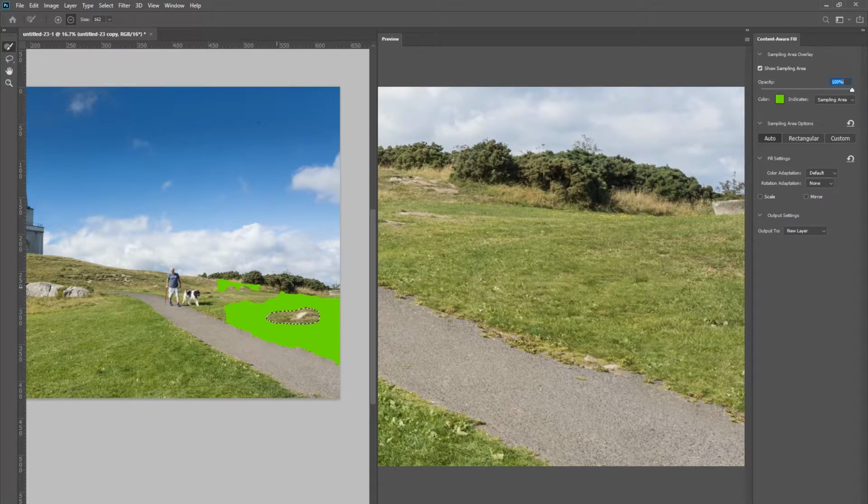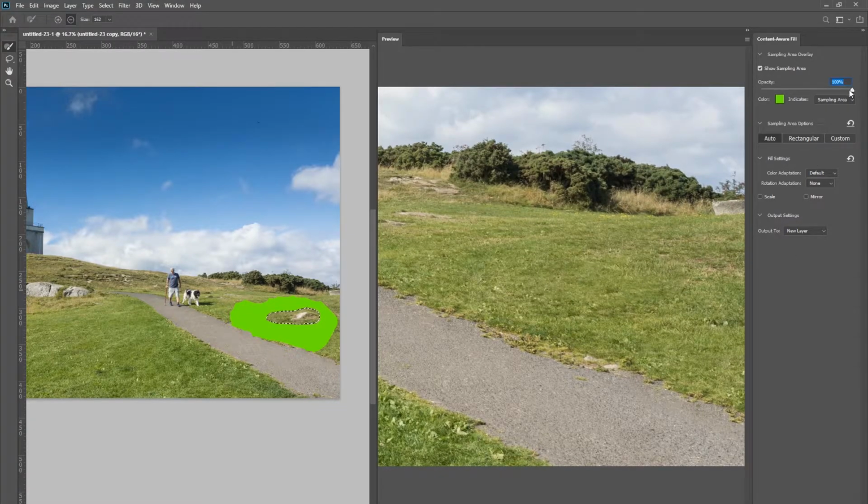So what I like to do is try to sample the areas that are nearer to it, because what you have to be conscious of is the existing focus and sharpness in the image. You don't want it to fill with something that's blurry, or vice versa, if that's not how it was in the image. That area is in focus, so you want to make sure it stays like that with the sampled areas. So obviously this is your preview here, it's already looking quite good. Yeah, I think that looks fine.